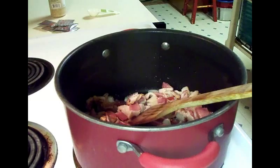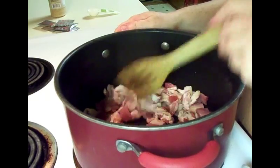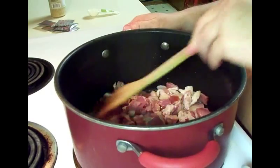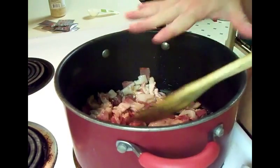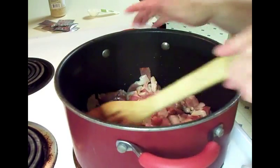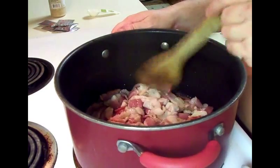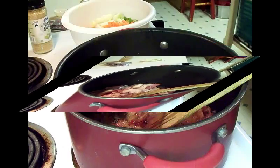We want to get this bacon about halfway cooked. You don't want it all the way cooked because then it's way too crispy and it kind of gets hard. You want it about halfway, and then we'll add the vegetables to it. And by then it will have released enough fat that you won't need to add any oil to saute your vegetables in this pan. So we'll come back whenever we get this bacon cooked about halfway.